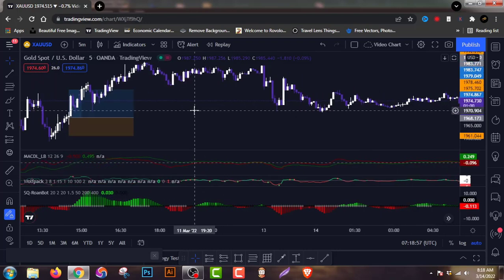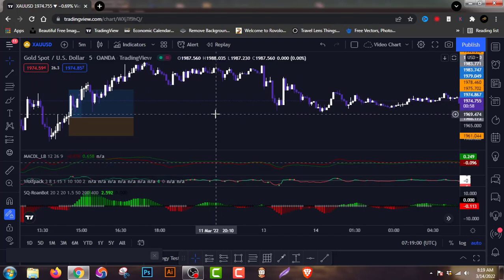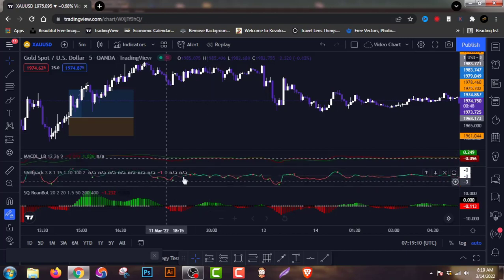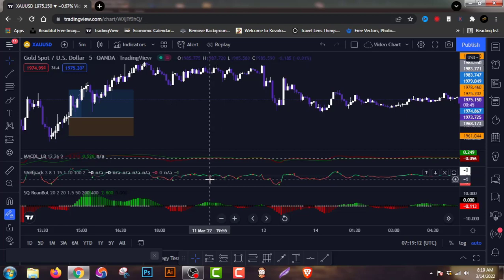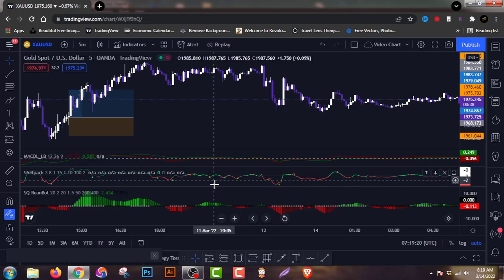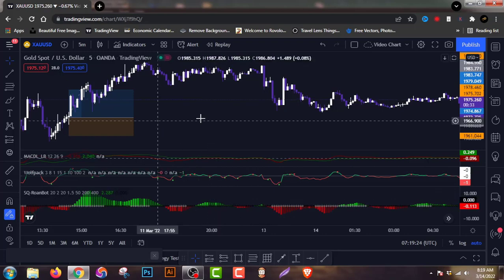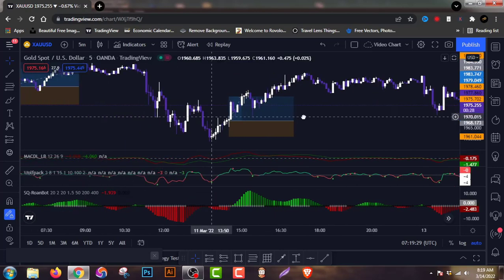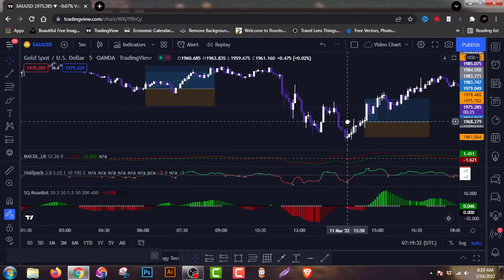Let me show you a quick sell. What you are looking for on a sell is the green above the red on the MACD leader with the Wolfpack turning red just here. You want the Wolfpack to be red, and that's what we see here. But as you can see, we didn't have that white over here, but it's similar to that. Let me see if I can find one that has such, because it's very important. Okay, perfect.